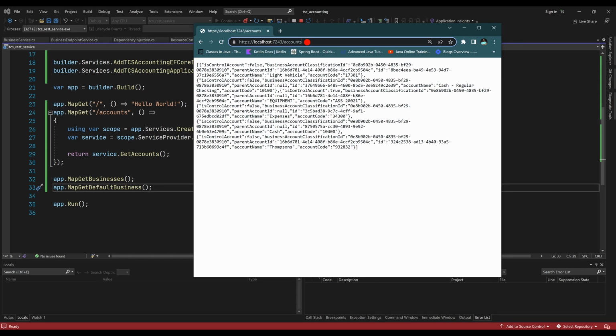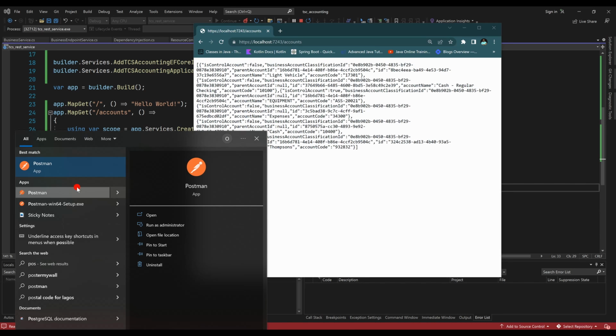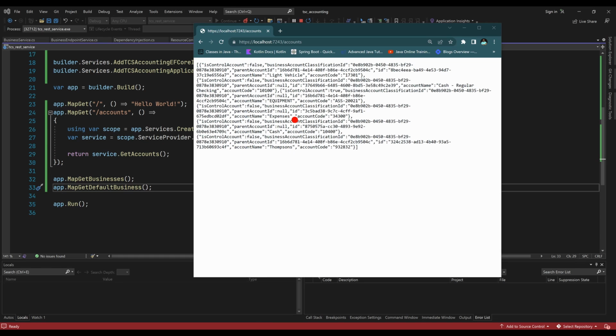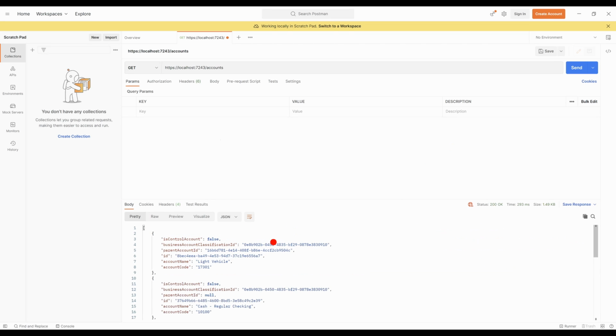Let's go ahead. Permit me to use Postman in this case. Alright, let's use Postman here, and we'll copy this URL and come to Postman and put it in Postman. So we have Postman here, and I think we already did that before, so let's put it here and click send, and we can see the result, and we have the result.